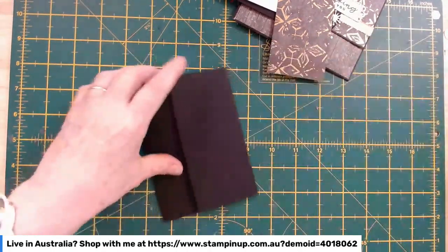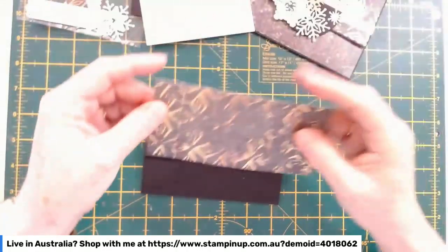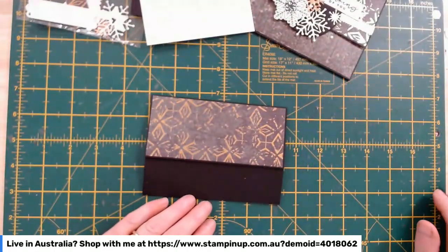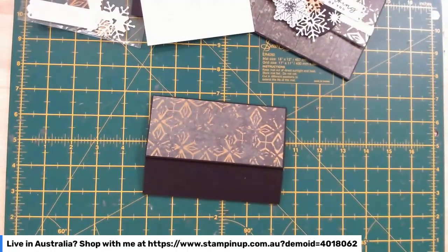Just so it folds flat. Okay, so before we start anything, I'm going to do the ribbon. This time I'm not going to forget, and I also haven't given myself any ribbon. I don't know that I've actually cut these very well at all, have I? Anyway, it's a good chance to show you the ribbon.